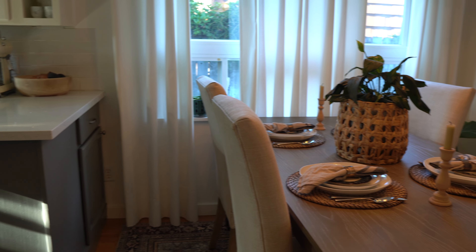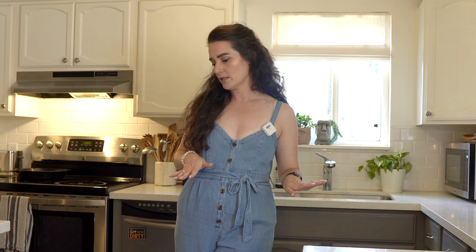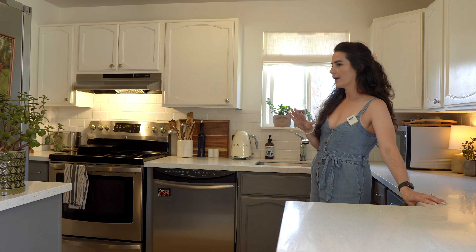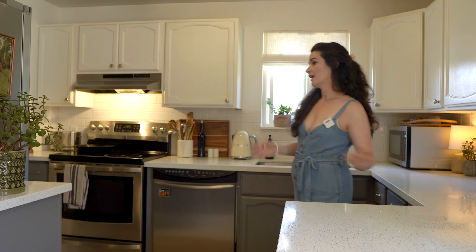Welcome to our cute and sassy kitchen, just off the dining room. We have our small 1952 ranch kitchen — not tiny tiny, but my mom likes to call it a one-butt kitchen; I'd say max two butts. Reworking this whole layout is going to be a huge project — definitely a couple years down the road — it's going to take a lot of planning and savings.